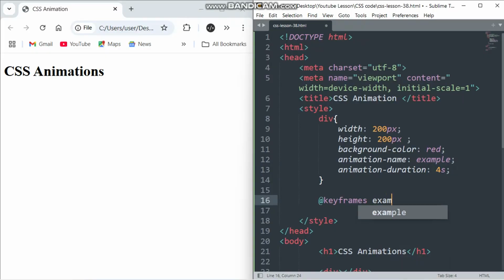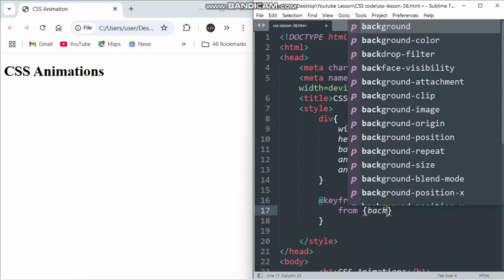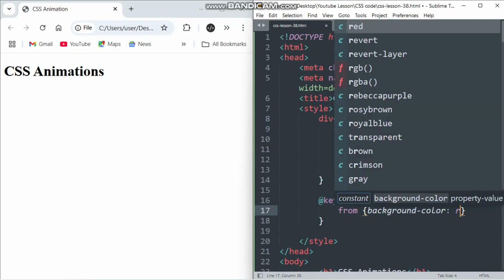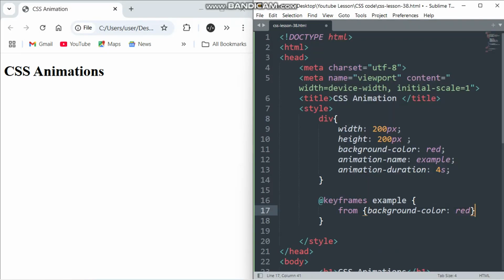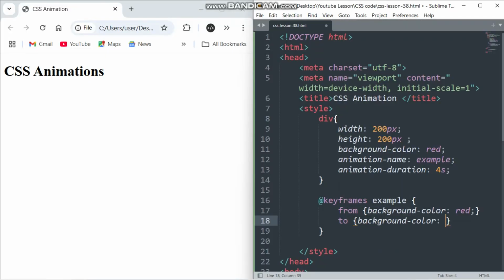So I say example and open the curly brace, and in the curly brace I have to tell it from where to where. I want to say from the background color red, then close this. Good. We say to, and open this up, and say background color should be yellow.